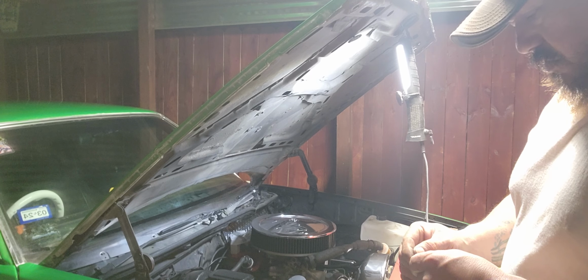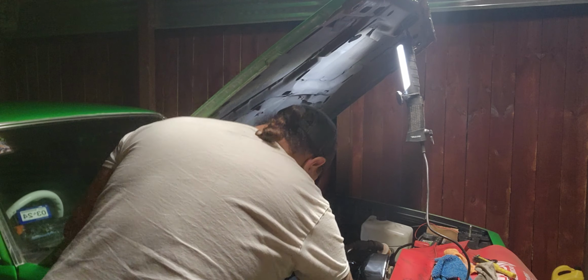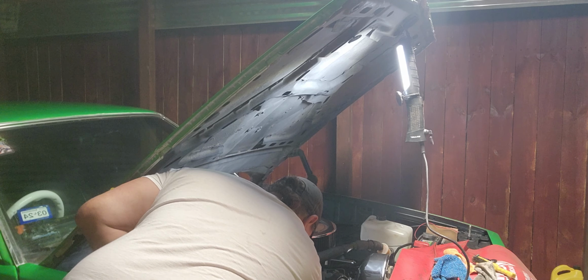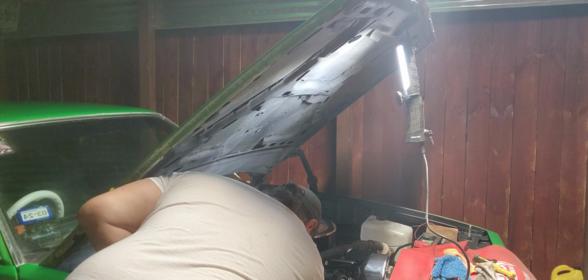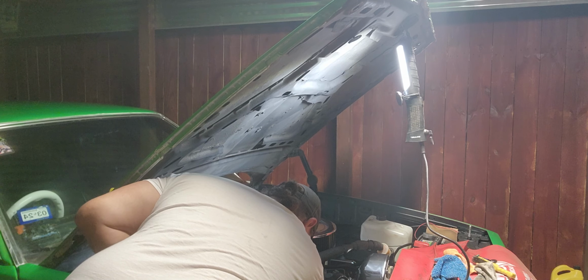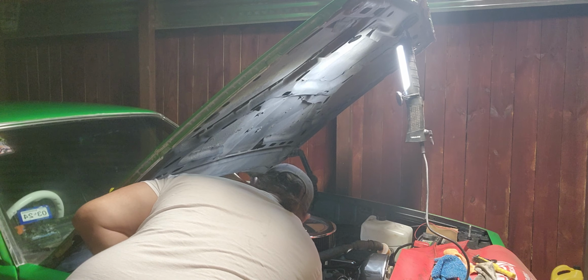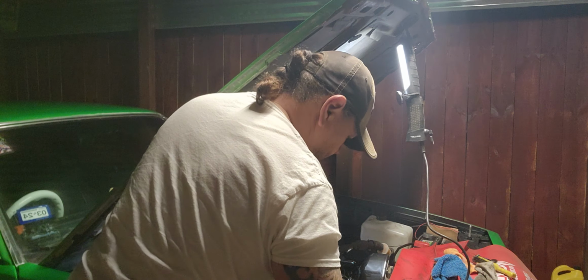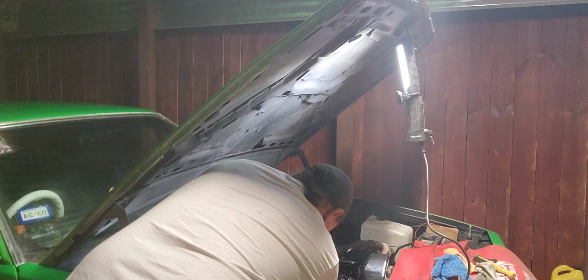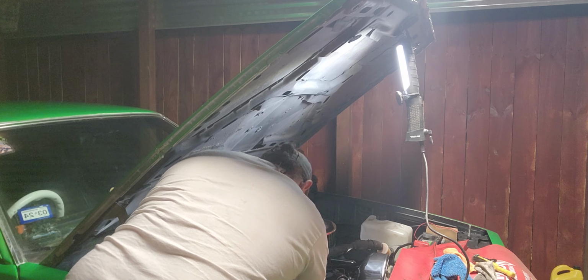You know, I hate having this issue, but sometimes you gotta do these things. I mean, most people are just like, what the hell? Just go buy some new spark plugs. But these spark plugs, they're not that old. They're still good. So I just had this issue.